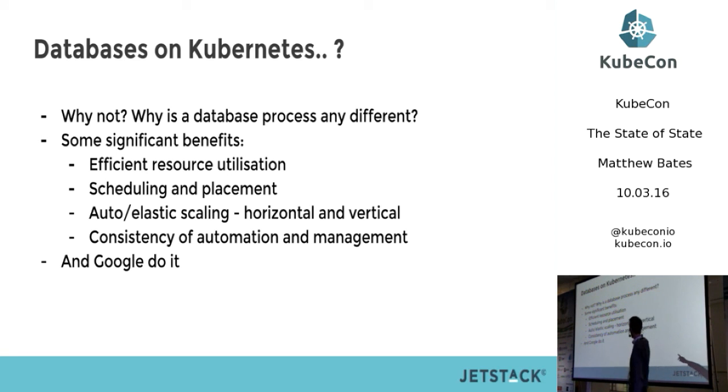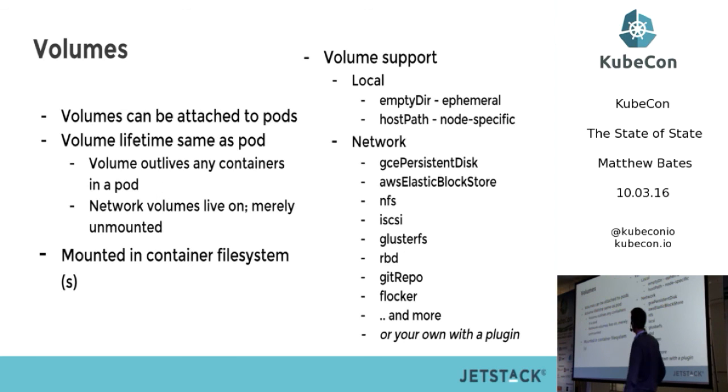And then there's also consistency of automation. As I said, why should your database be any different to your other application systems that you've got? So you want that real consistency. You want to be able to say, look, I have a deployment. My deployment has Nginx, but it also has a database. Perhaps even has a message queue or something else. And well, Google do it. Google have been doing it for decades. So clearly, if they've done it, it probably can and should work.